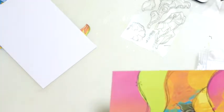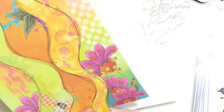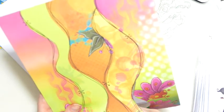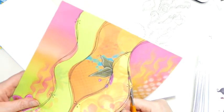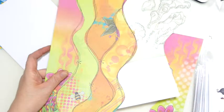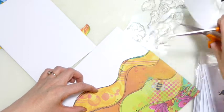So I was thinking that we could maybe have one of these. I'm trying to decide which wiggle I want the lines on, because they've got this black outlining, so some of the way you cut it out will have a line and some of it won't. I'm thinking that if we could cut this out, this could be almost like funky hills, for want of a better word. So I'm just going to get that in like so. There we go. So it could be like that. Actually, I might just stick that down as is. I think that could be quite fun.